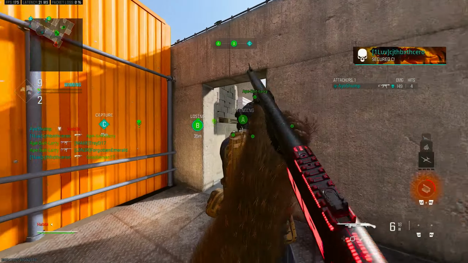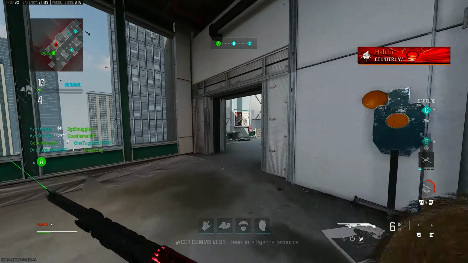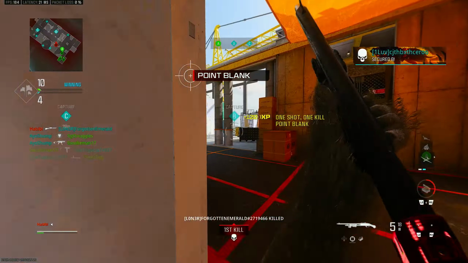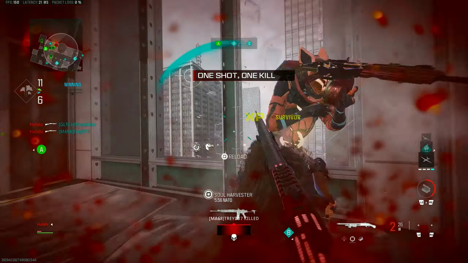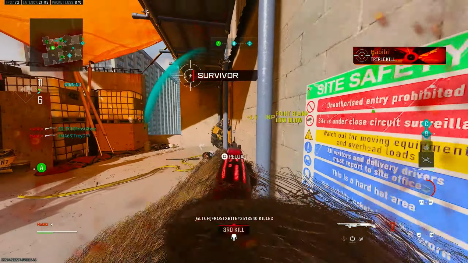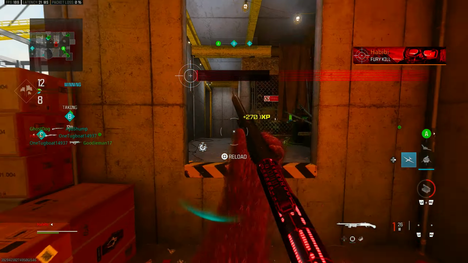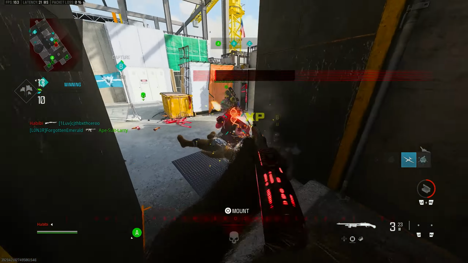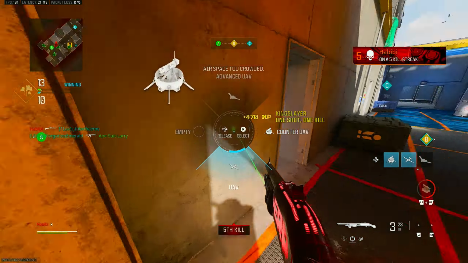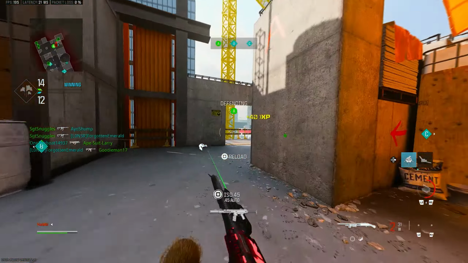What the fuck? Move, move, move, move, move, move. Compromised. Get it back. I'm gonna hit mark at the worst time. UAV is being refueled. UAV ready to deploy. Securing objective Bravo. Counter UAV ready. Copy that. UAV is on station. We're taking Bravo.